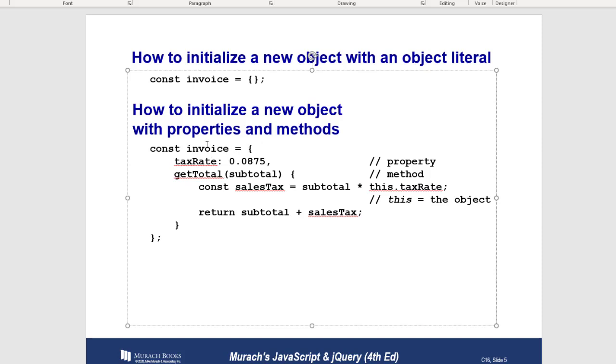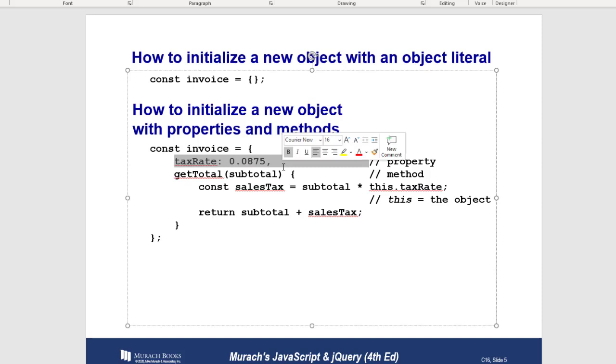And in this case, this is not a class. So if you're used to using classes and working with that type of syntax, this is a little bit different in JavaScript. JavaScript is a prototypical language, so it doesn't really have what we call classes per se. They have added new syntax later, so you can use syntax that looks like you're using classes, but you're not really. Under the hood, it's doing stuff like this. So in this case, you're taking the invoice and creating an object. So this curly brace and that curly brace means this is an object.